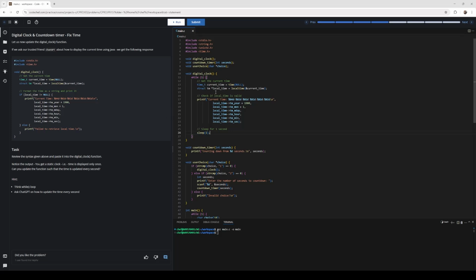And after that, I'm going to create a new structure called tm, which is of type localtime. And then to that localtime, I'm going to give the current time as an input. Now in this structure, it's going to have many variables like year, month, day, hour, minute, and second. Each one corresponds to the respective information. Now after getting the structure which holds the information about the current time, we're going to print it out.